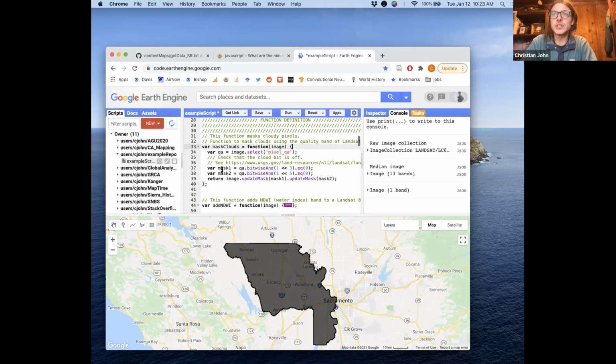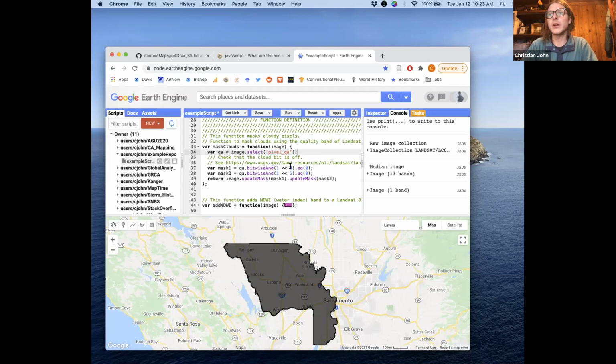So this first function is called mask clouds. And like you can see here, it's a function of a single image, and it is going to look within the image for a band called pixel QA. So you might have an NDVI layer, a red, a green, a blue layer, and then we'll have this quality assurance layer as well.